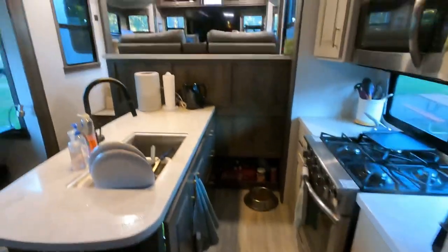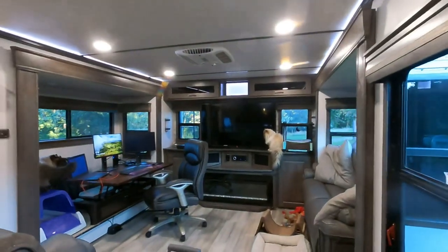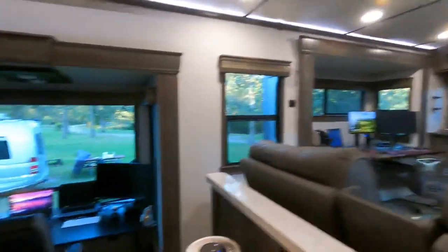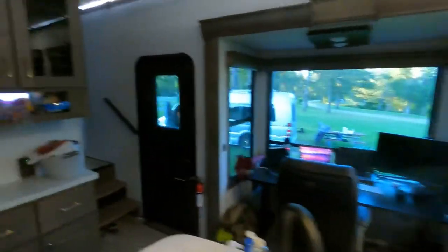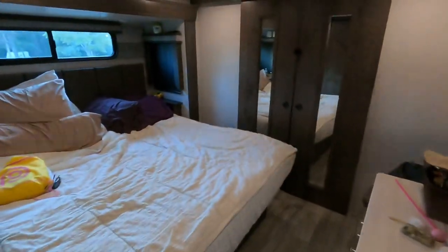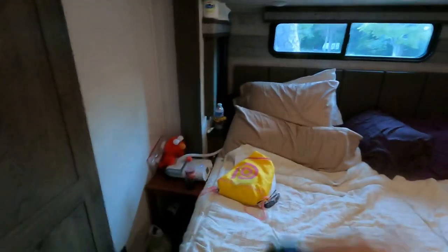This is the kitchen area, if you're not familiar with the Paradigms. Then we have this raised living area, and we took the couch out over here — we'll talk about that a little bit more. Then we have a dinette here that we redid also, and we'll talk about that. This is looking at the front door. We're at Lake Fairfax right now in Northern Virginia. And there's a bathroom, then a bedroom, and we have a washer and dryer in there with our closet. In here we have a king-size bed.